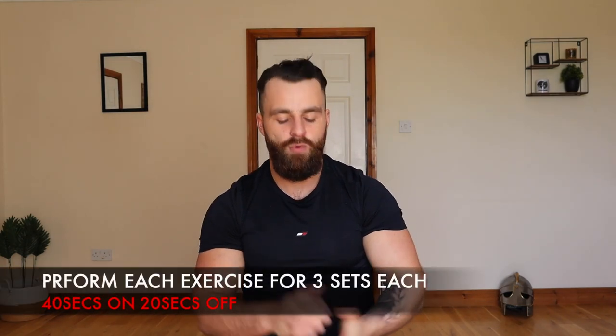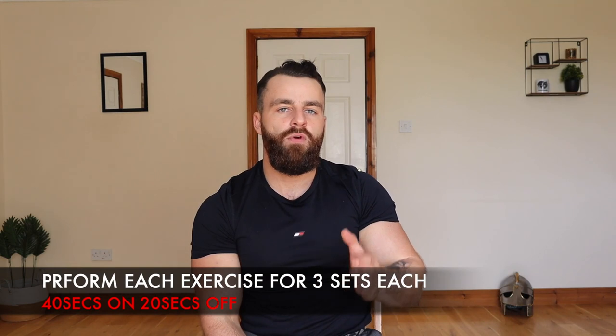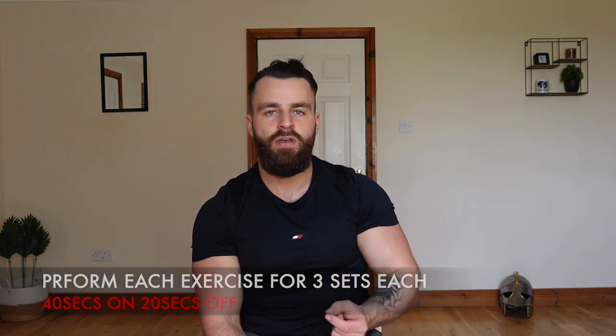This is going to be a 30 minute total body muscle building, tone, shape and sculpt transformation workout that you can perform as always absolutely anywhere with one dumbbell, a pair of dumbbells or even a kettlebell. We are going to perform 10 of the most effective compound exercises to target the upper, the lower and the core to really help sculpt our entire physique.